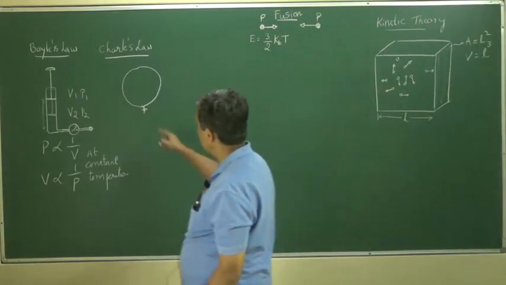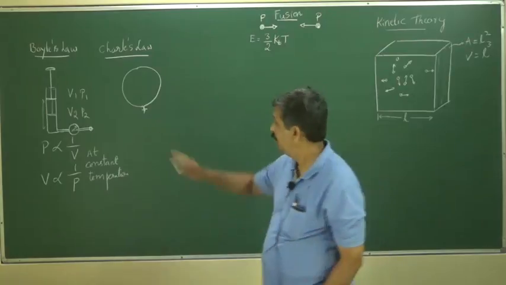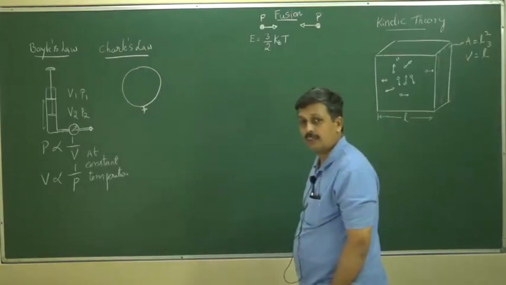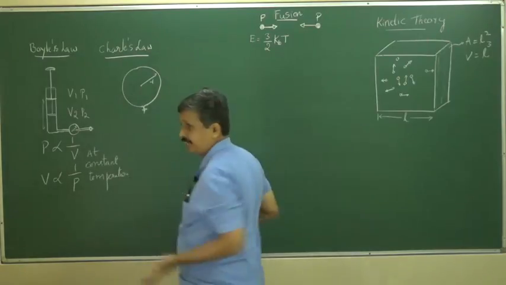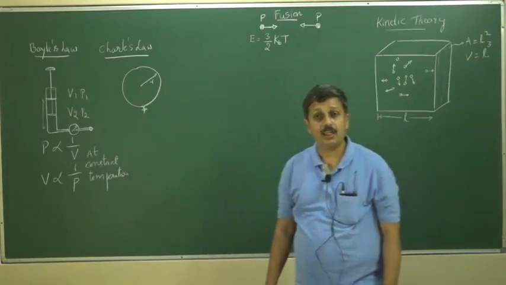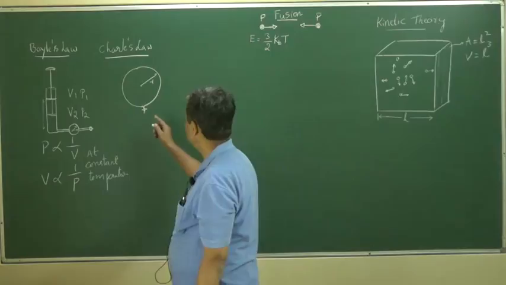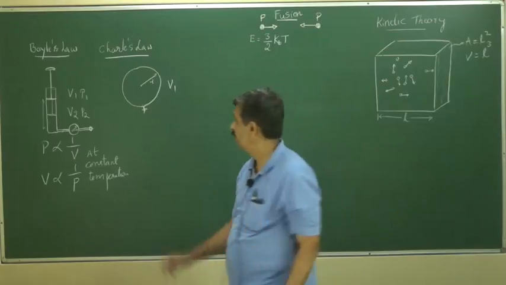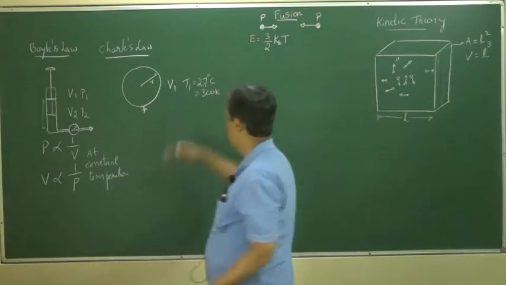And similarly, let's go to Charles' law. Charles' law we can demonstrate using, let us say, a balloon. You take a balloon and blow it. Let us say it takes a spherical shape approximately, and one can actually calculate the volume. You can basically calculate and see the radius, or look at the diameter by 2, and you get the radius, and you can do 4/3 pi r cube and get the volume. And then what you do is you get the volume V1, okay, and at room temperature. Let's say my room temperature T1 is equal to some 27 degrees centigrade, or you can also call it as 300 Kelvin. So we have to write it in terms of Kelvin.